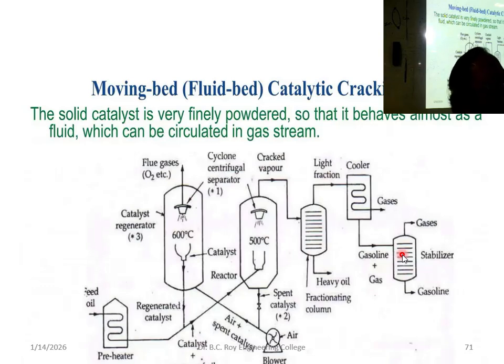Because the engine has two parts, the piston part and the rotor part. The combustion should happen inside the rotor part. But if combustion starts during the compression itself, inside the piston part, it will give a peculiar noise. Not only noise, it will give low efficiency and damage the engine, because it is not manufactured so that combustion happens in the piston. It is manufactured so that the combustion happens in the rotor part.